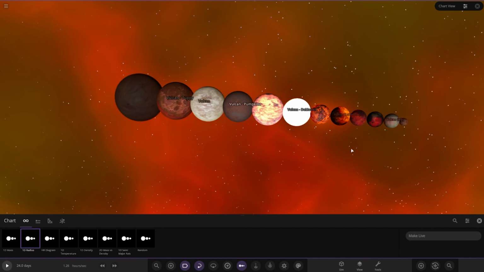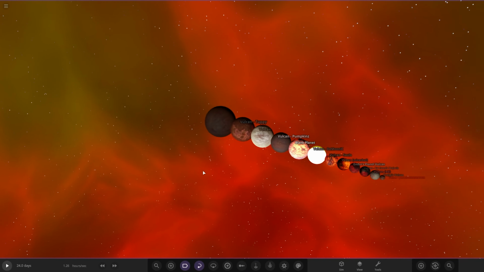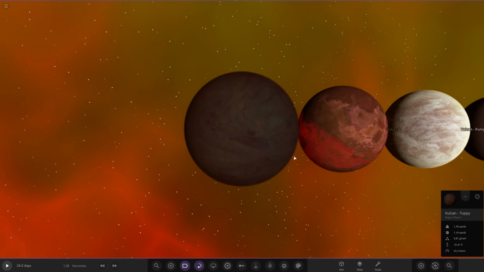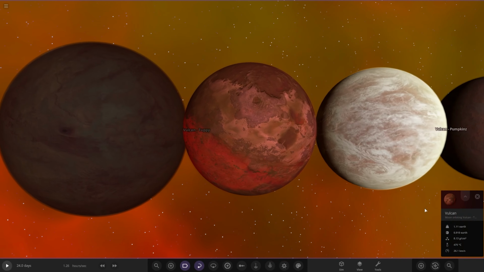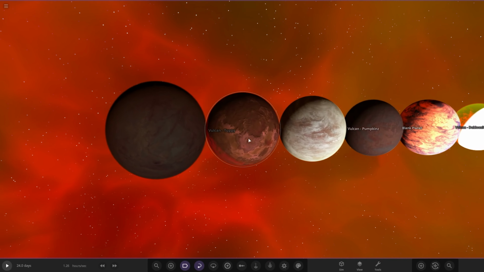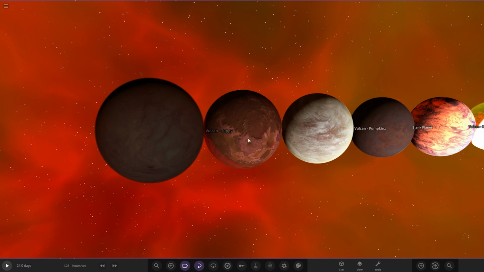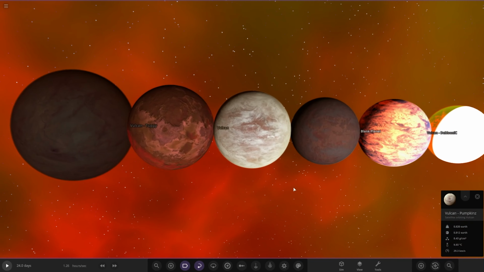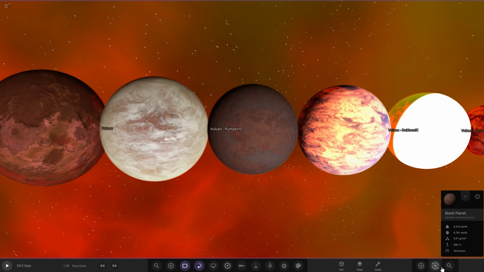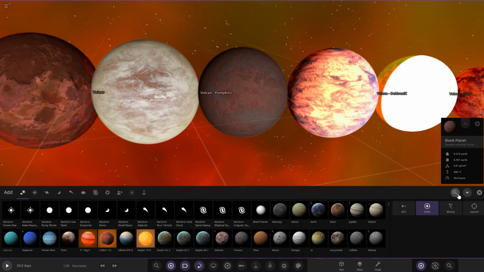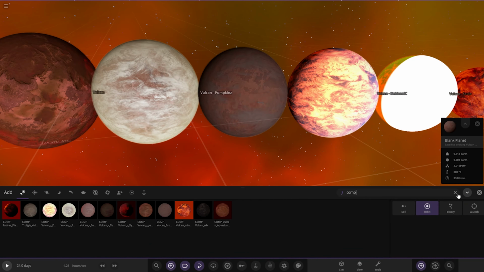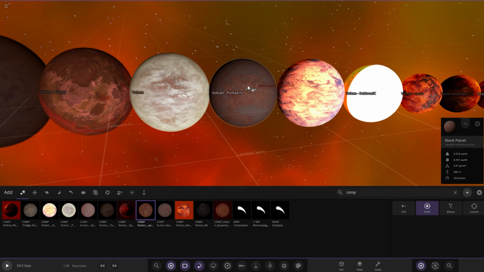Very, very wild stuff. So again, going through them all once more, what we'll do is, so we've got Tuppy's object here. And we have this one. Whose is? Oh, that's the one we just checked out, actually. Yep, so that was Aquarius, the Ocean Marble. Then we have Pumpkin's one. Blank Planet. Whose was this one? Remember to put your names in, guys, otherwise we do have this issue. Was that WB's? No. It's one of the last ones, wasn't it? There it is, yeah. So that was Exoplanetarian's one.